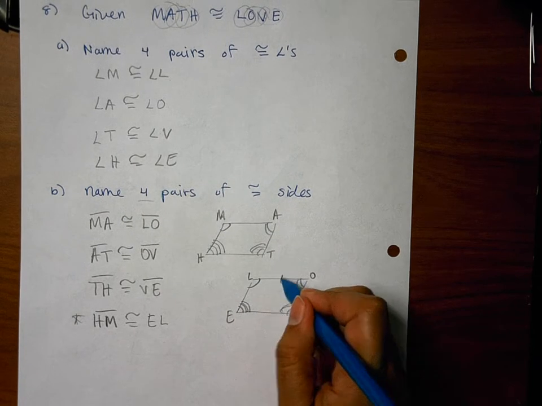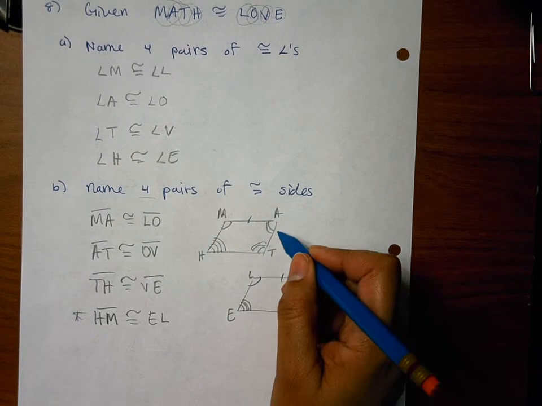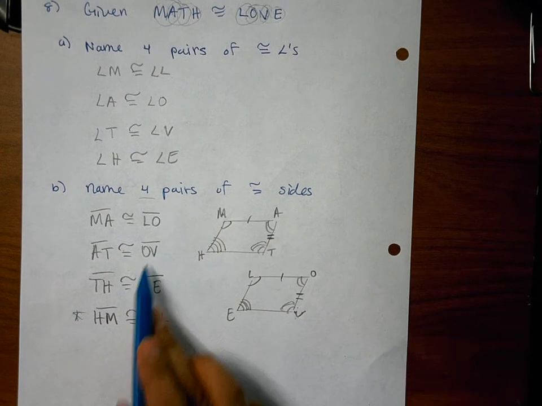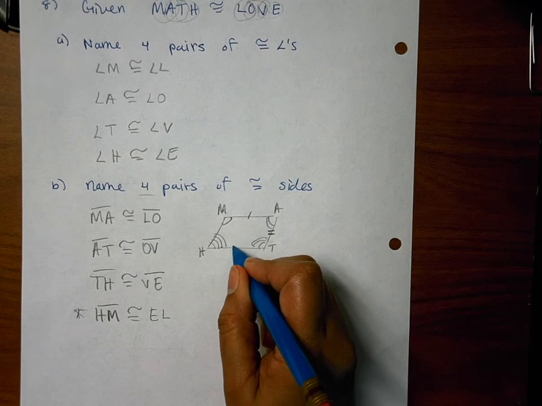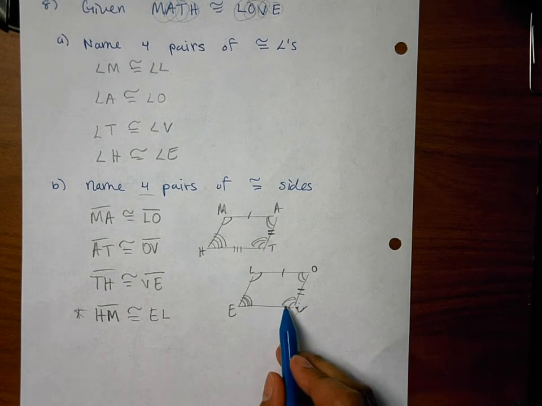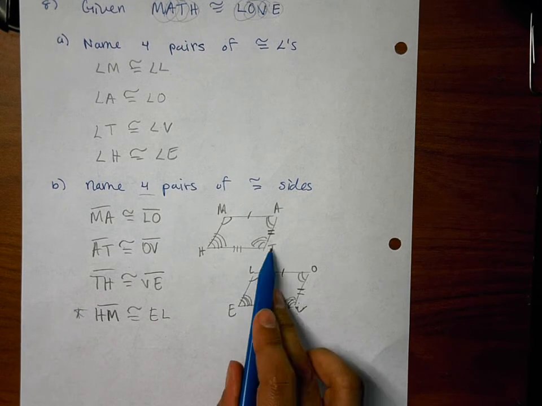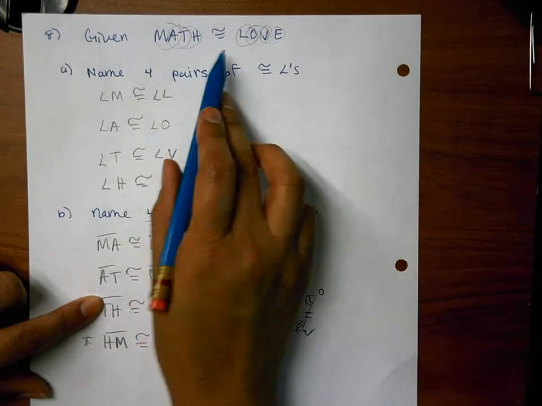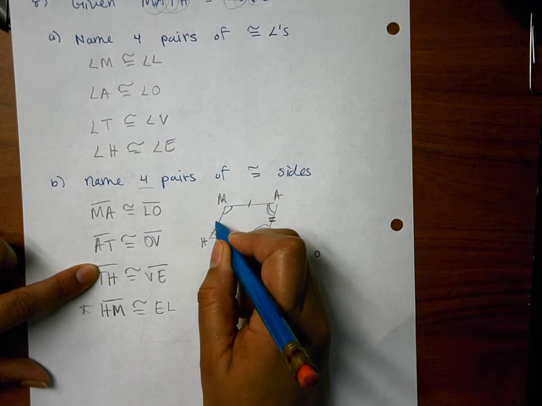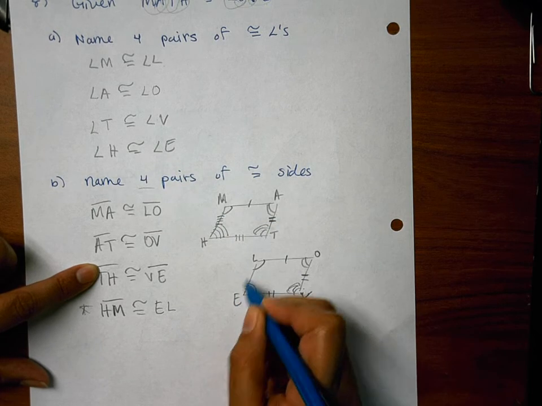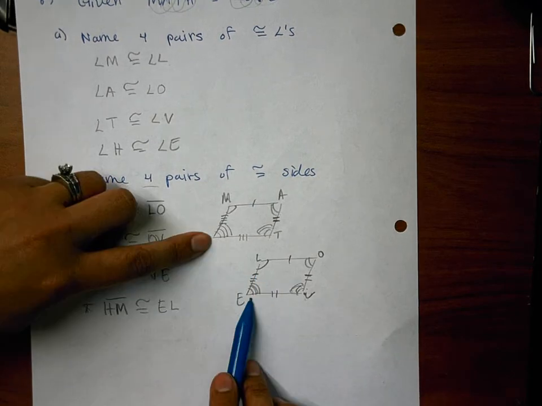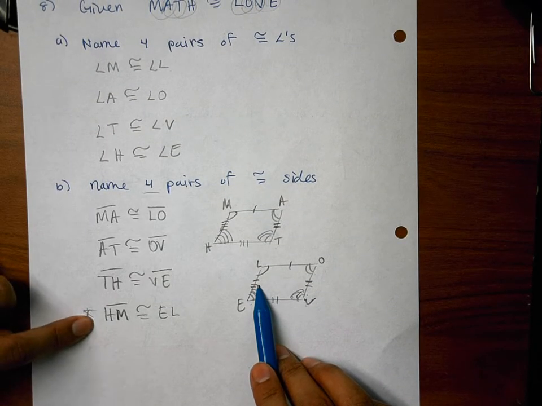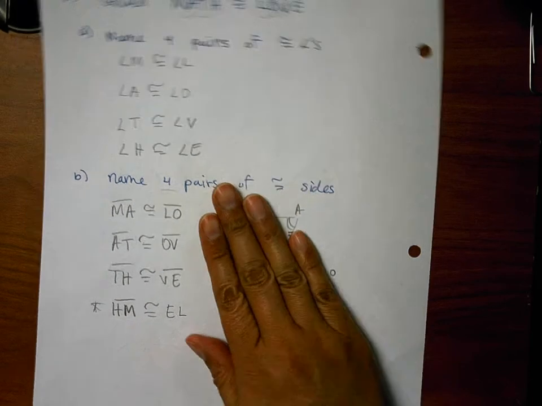All right, so that means between 1 and 2 is congruent, that's MA with LO, it works. Between the 2 and the 3, that's AT. Between the 2 and the 3 is OV, that one worked. TH, 1, 2, 3 is between the triple and the quadruple. Between the 3 and the 4, that works, TH and VE. And the last one that I didn't see right away up here that we had to move around is the HM with the EL. And you can see they match. There's 4 angle markings, there's 1 angle marking. So these two sides are congruent, HM and EL.